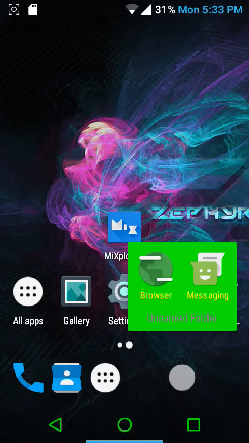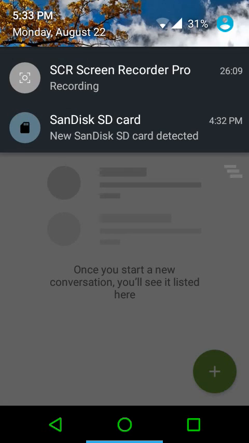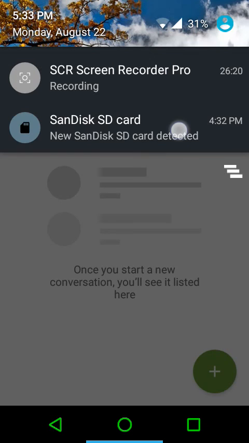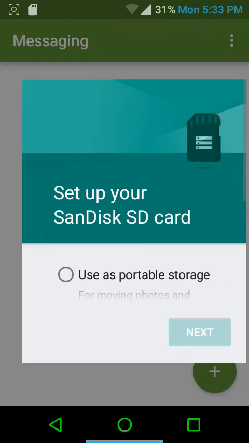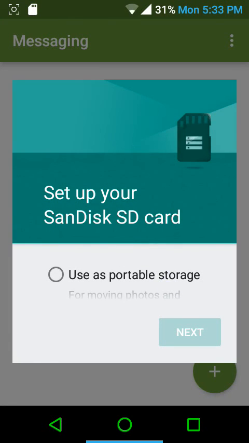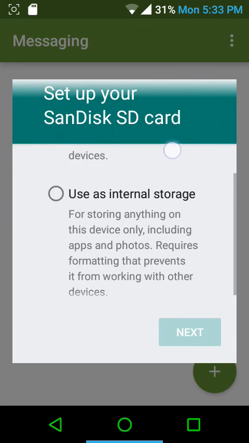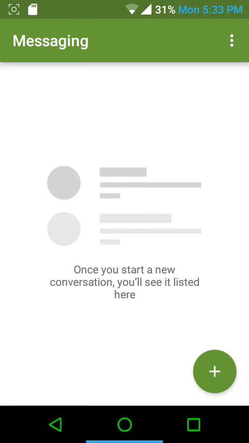Now moving on to, most importantly, the floating peek feature. First of all, you can access this feature in three ways. The first is by long pressing on any notification which you want to, and then tapping on this floating peek icon. As you can see, the SanDisk SD card setup will pop up in the form of a floating window, which can't be moved around though. When you are done doing whatever you wanted to do in this floating window, you can just tap on the back icon. It's as simple as that.